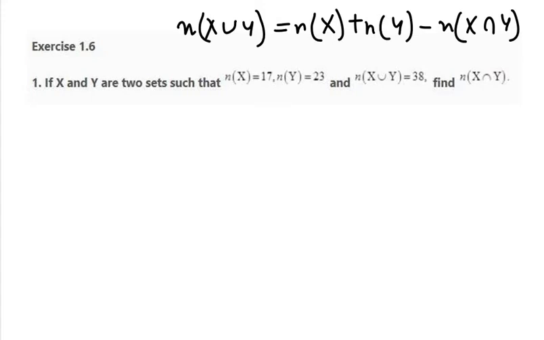In question number 1, we have X and Y are two sets such that n(X) value is given, n(Y) value is given, and n(X union Y) value is given that is 38. We need to find n(X intersection Y).